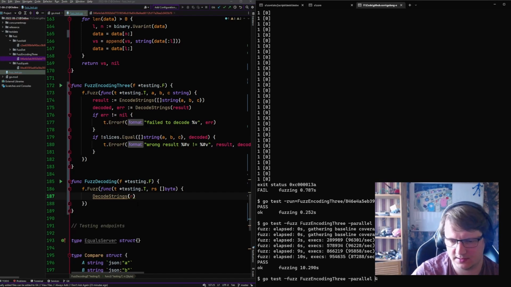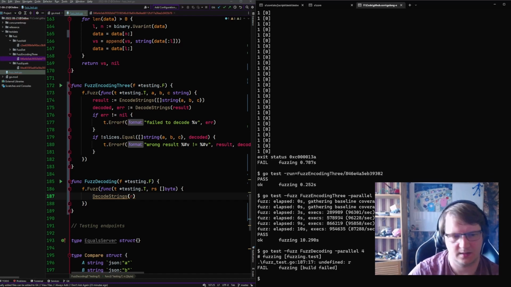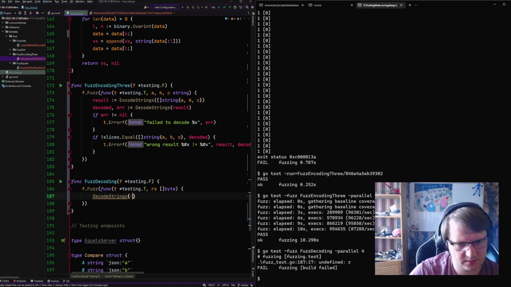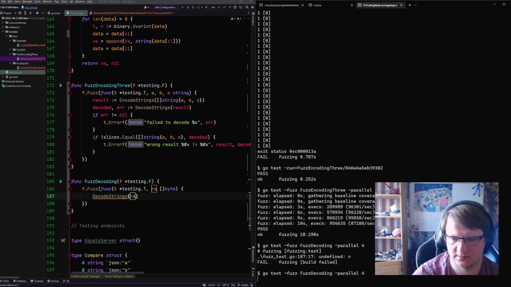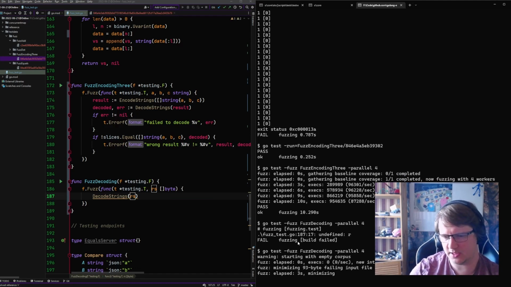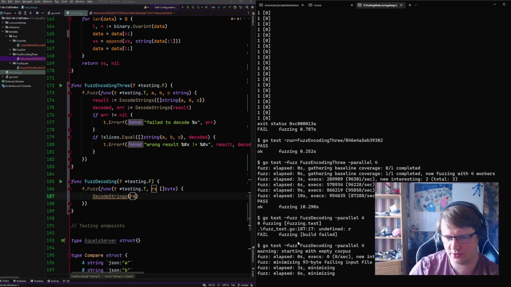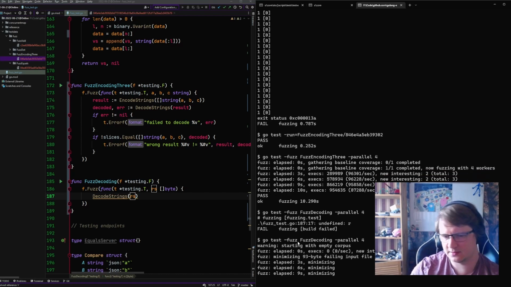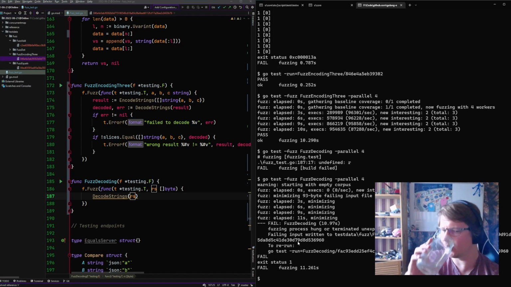So in that case, that's decoding. And of course, let's see, it immediately found an issue. Then it's trying to make a smaller example for me, so it's easier to debug.